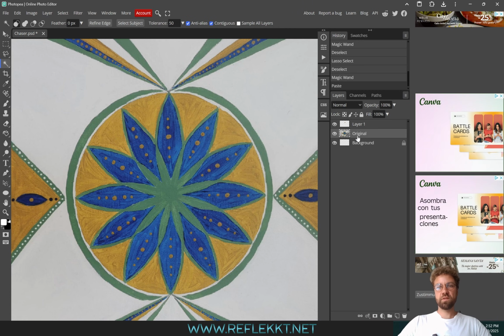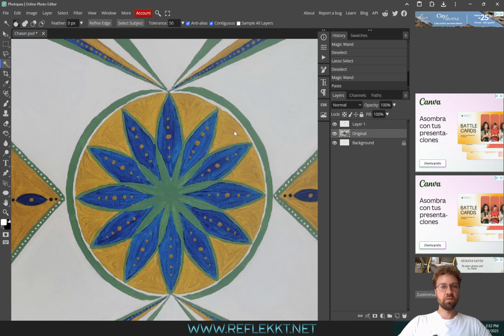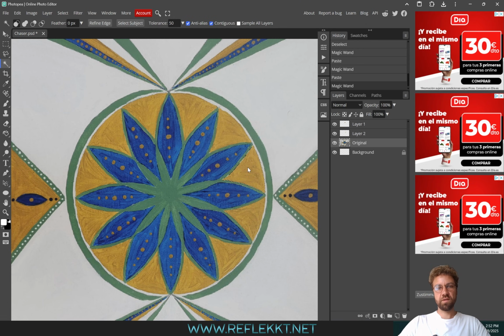Then you just have to select the original layer again, select the next one, copy, paste, and do the same again and again till you have all your shapes. I'm just gonna fast forward this.